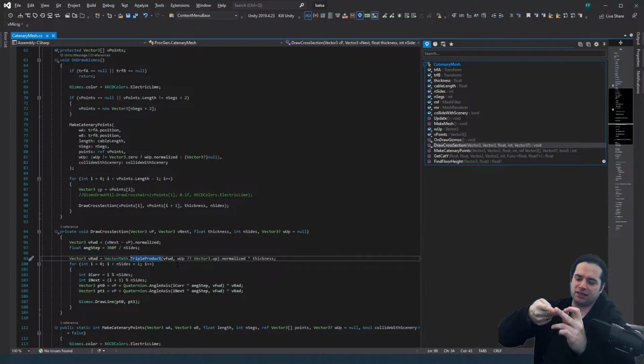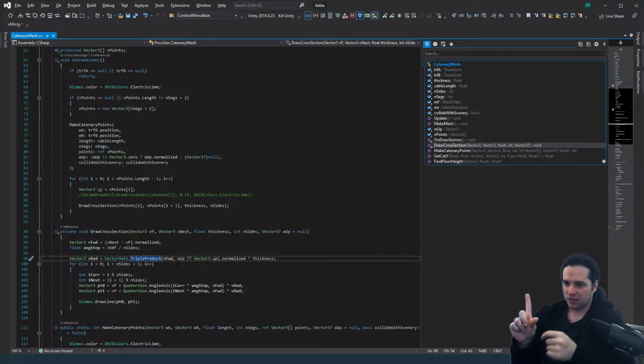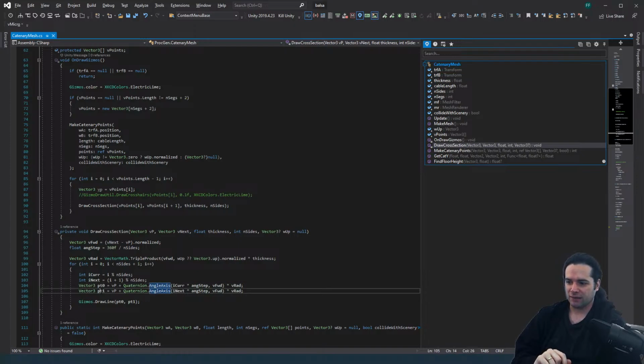Taking the cross product of that gives you another vector that points like so, and this is exactly what we need for the first vertex of the cross section. So by taking this triple product and then the forward vector, we rotate around it using this angle axis thing to figure out the points, and here I'm really just drawing a line between those 2 points.